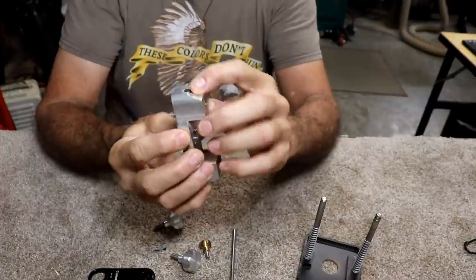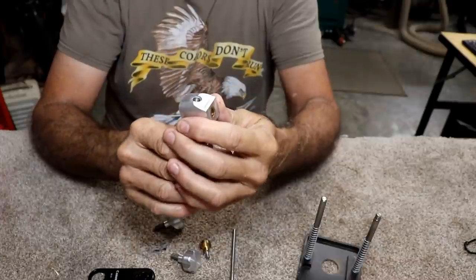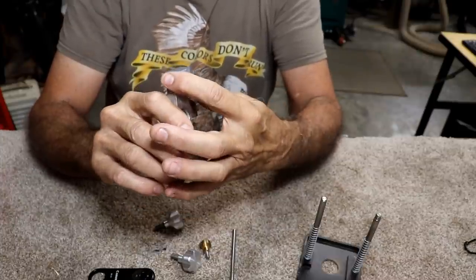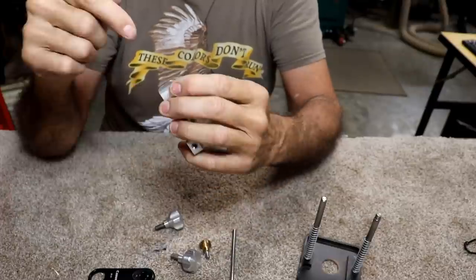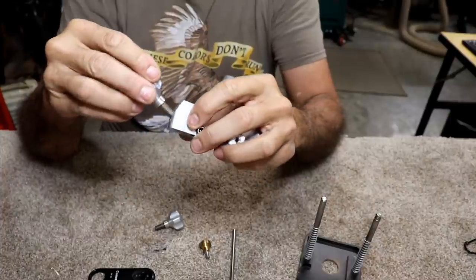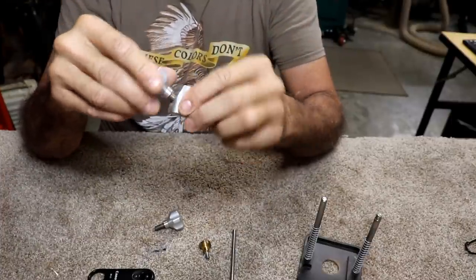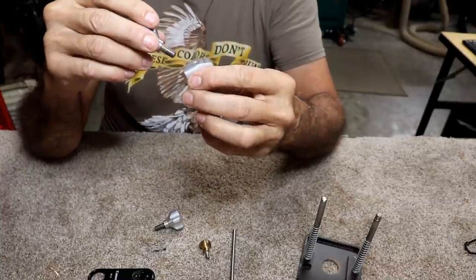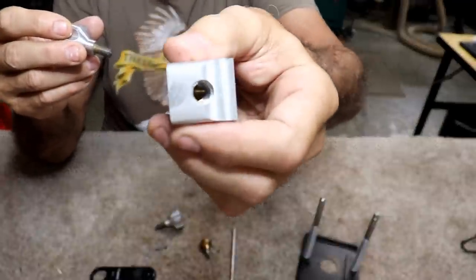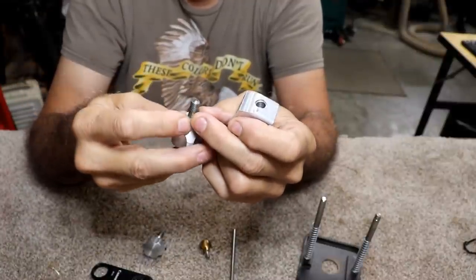This bit here and that bit there is all we really need. I think I'm going to devise a method to machine this on my milling machine. I'm a little bit torn on it, I'll be honest, because he has got these threads machined all the way into the brass section. I'm really not sure why this has done what it's done. Like you can see, I can just slide it in there. It does not look like it's wore out. It doesn't look like there's any problem. It just looks like it somehow got bigger. I don't know how to explain that. I'm sure this is probably a metric thread, and that's not a big deal either.